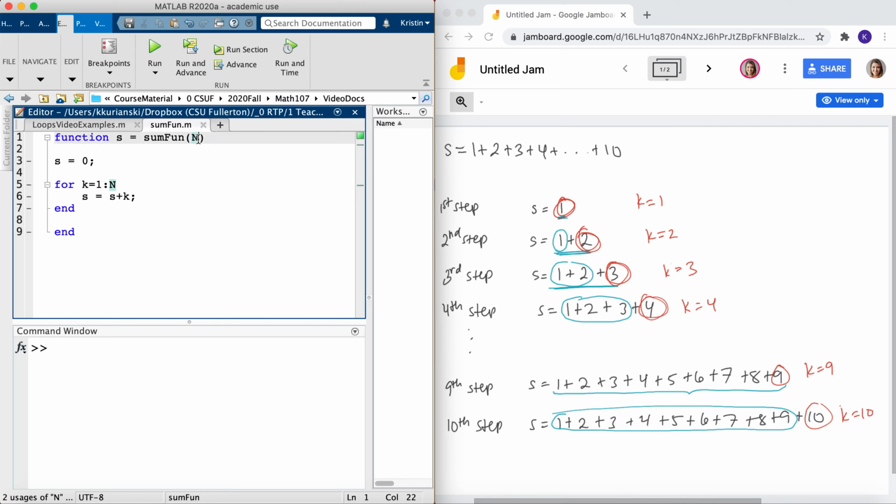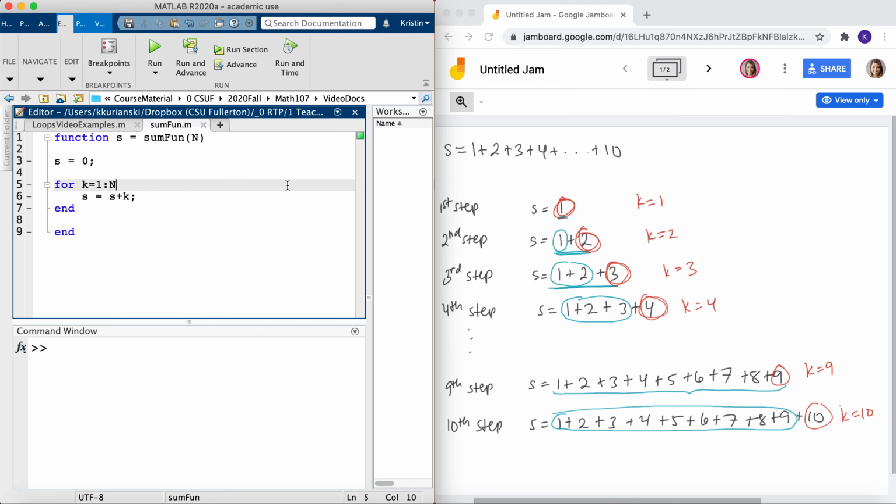Notice that there's a few things here. N is an input, so I never want to overwrite my input. That kind of defeats the purpose of this being a function. If you overwrite this variable inside your function, then this variable is kind of useless as an input. So you don't want to be overwriting it. Another thing is when I'm computing this sum here, notice that capital N does not show up here.